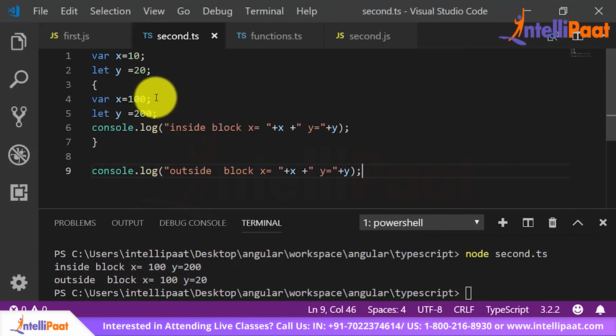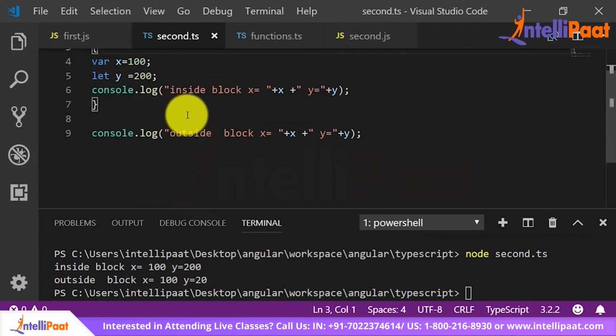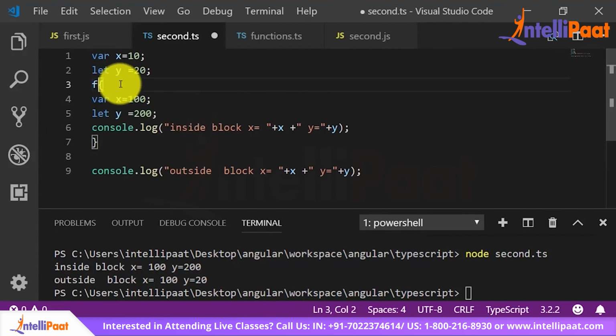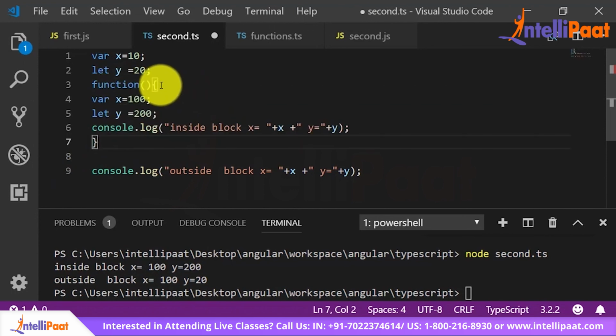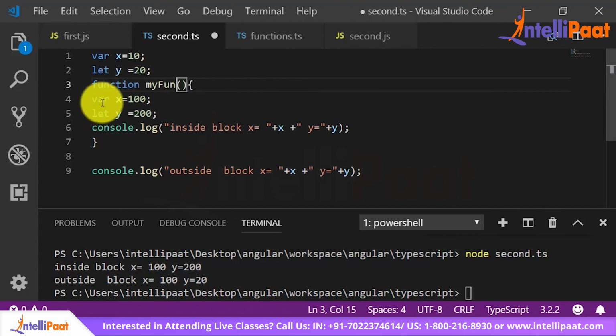Okay, so all the variables are going to be hoisted above when we declare using the var keyword. So the moment the interpreter sees this code, it is going to take this code above here. Got it? But I want to show you one more thing here. What if I'm creating a function here? I'm going to show you the hoisting is going to differ when we create a function. Give the function name, say it is myfun. Okay. Now I'm going to call this myfun here.